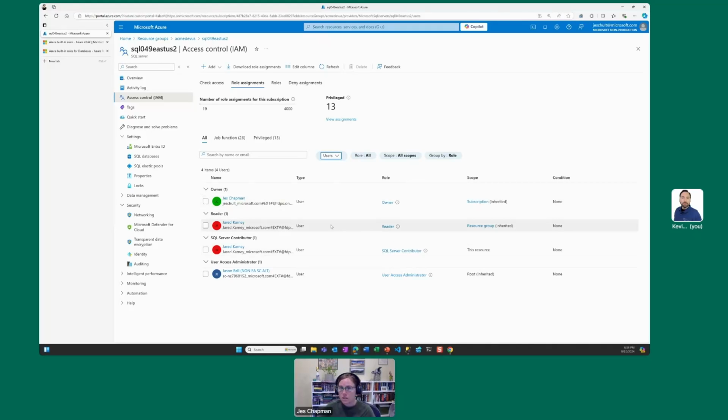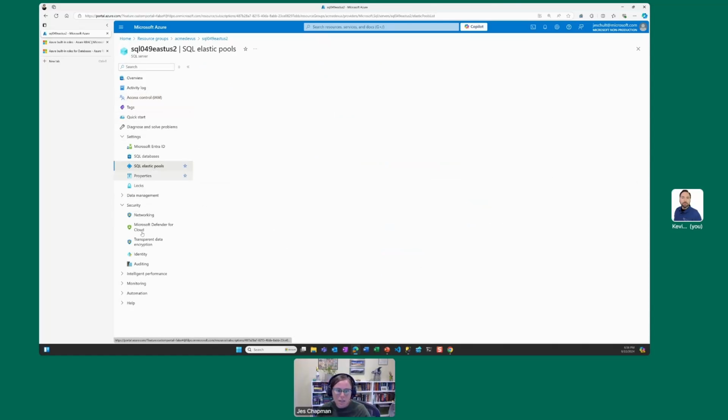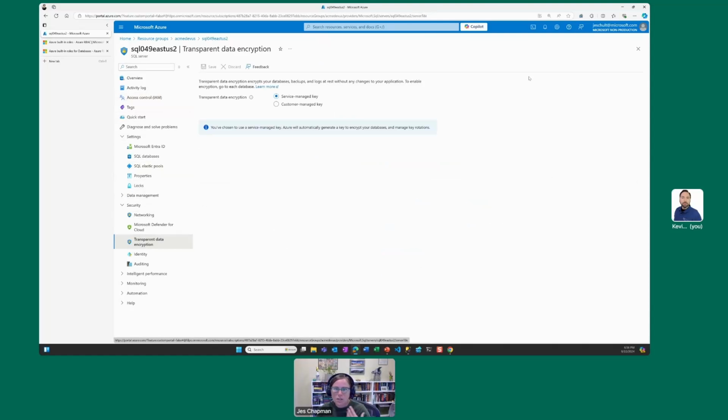He is a reader, which means he can view the resources in the resource group, and he is also a SQL Server contributor. So I have given Jared the ability to do things like view everything on the server, change settings on the server, to be able to do things with networking on the server, right? He could come in and create a new elastic pool, change transparent data encryption.